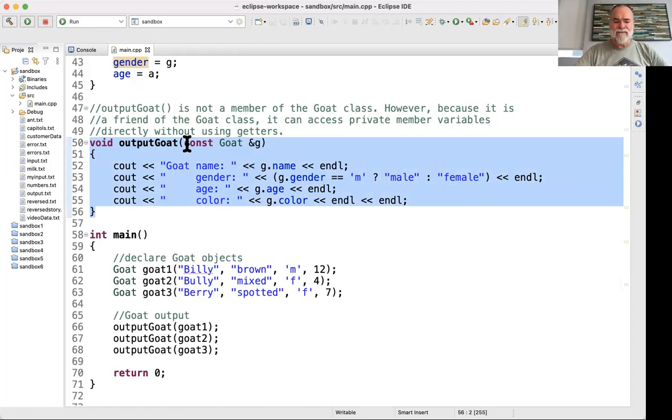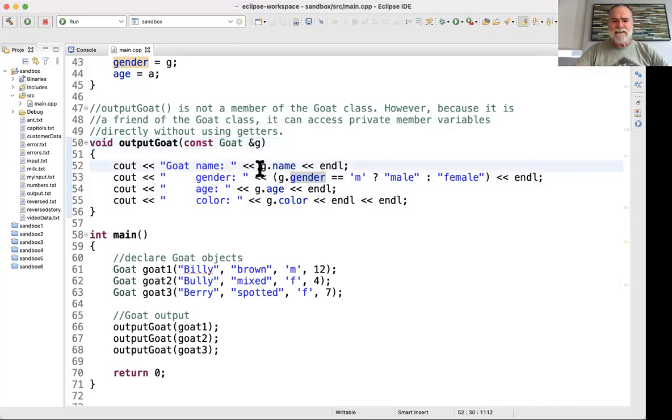Now here we have, of course, the formal parameter named G, and this parameter aligns with the prototype that we did up in the class. And then you'll see here inside this function, we can access those private member variables directly, g.name. Otherwise, we have to go g.getName and wait for that return value to come back and code our things that way.